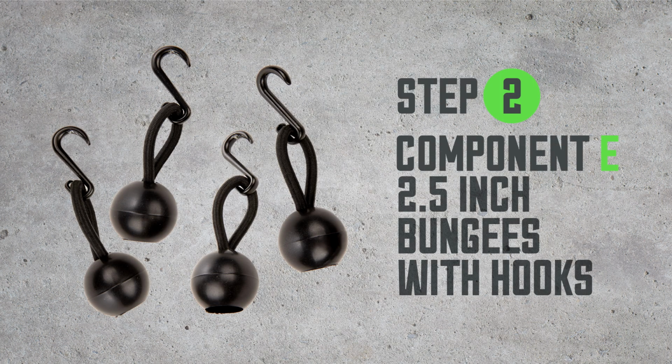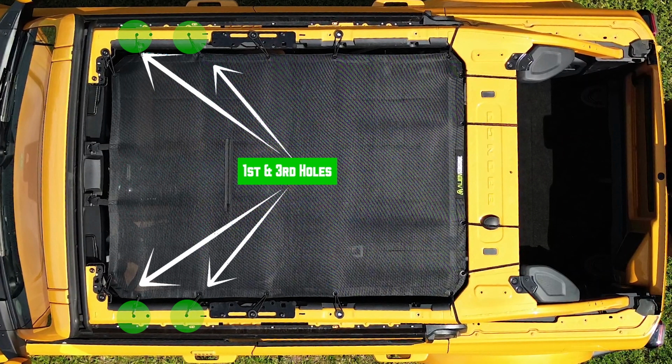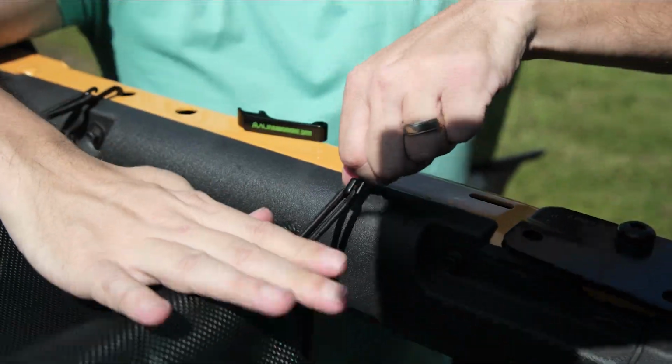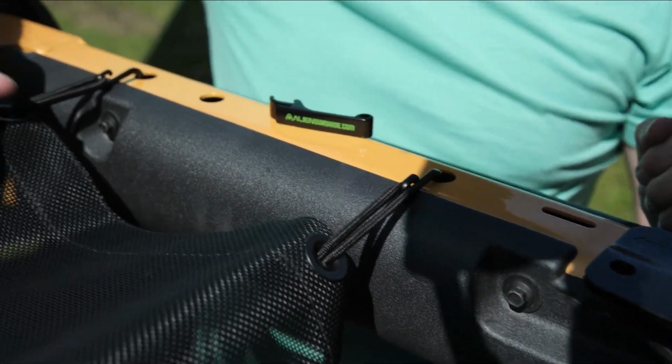Step 2. Component E. Bungee with hooks. These will be installed on the first and third holes on both sides of the Bronco. Thread the looped end of the hook from below so that the bungee ball sits underneath the sunshade. Pull hook through and fasten onto the corresponding hole.